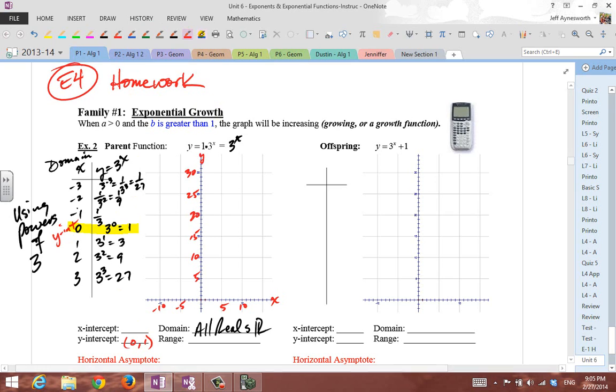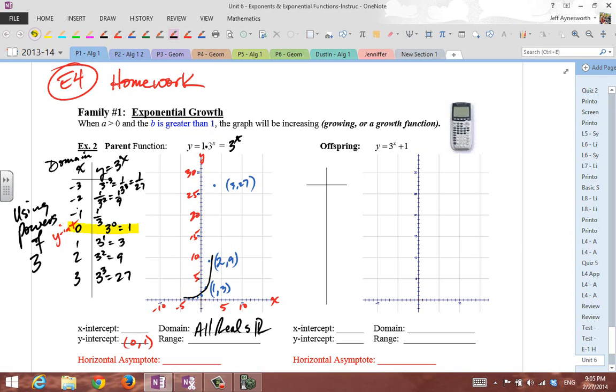All right, so let's start our graphing here. -3, 1/27. Let's go left 3 and up just a teeny bit. So close to the axis you can't even get that close. Left 2, up a 9th. Left 1, up a 3rd, and (0, 1) right there. There's your y-intercept. Then (1, 3), and (2, 9), and (3, 27). All right, go ahead and sketch your function through those points.